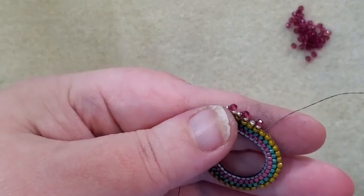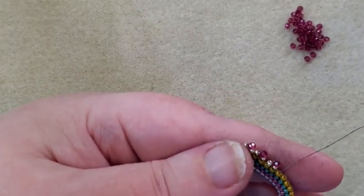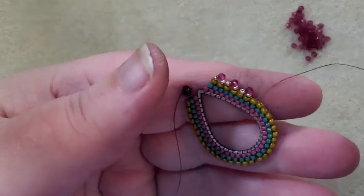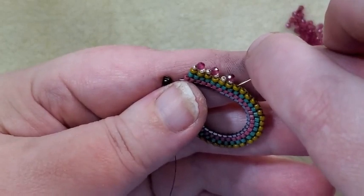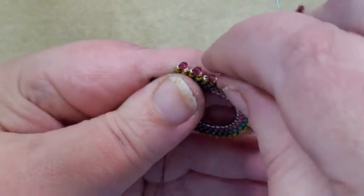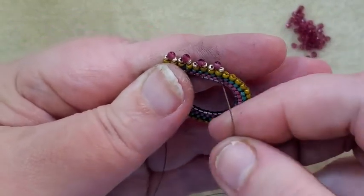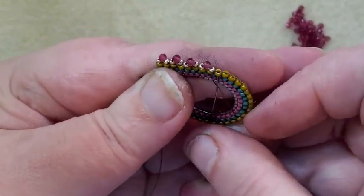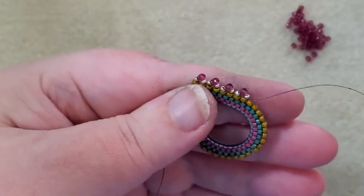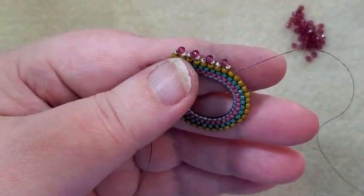pick up a 15/0, a crystal, and a 15/0. Go from the top of this bead into the top of the next bead. Sometimes you have to position your beads to sit the way you want them to. Now I'm going to go up the next yellow bead, do a 15/0, a 2mm, and a 15/0.